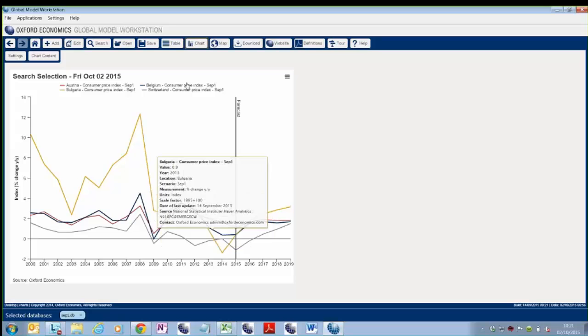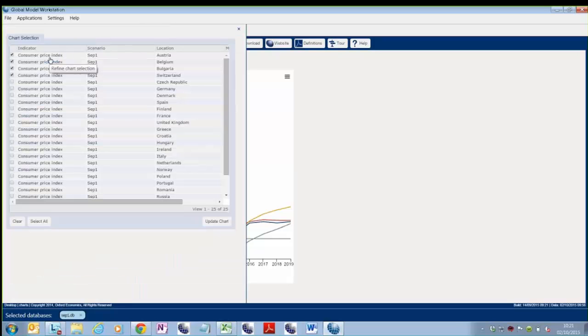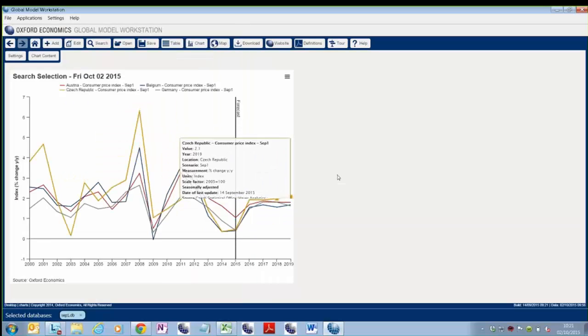But then we can change the setting of the chart by clicking on Setting on the left. We can change the content of the chart by changing the country there. So if we're interested in Czech Republic instead of Bulgaria, I can just click on Czech Republic, and then I can update the chart.